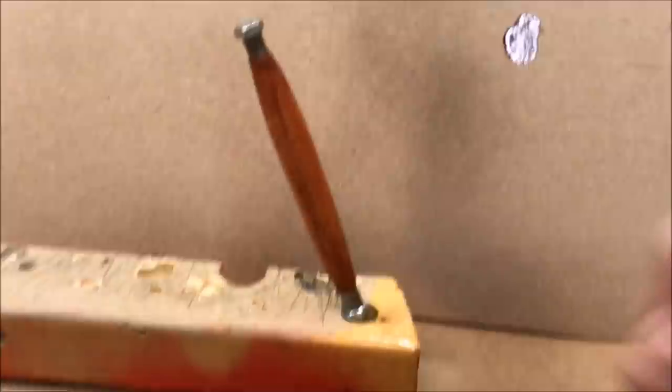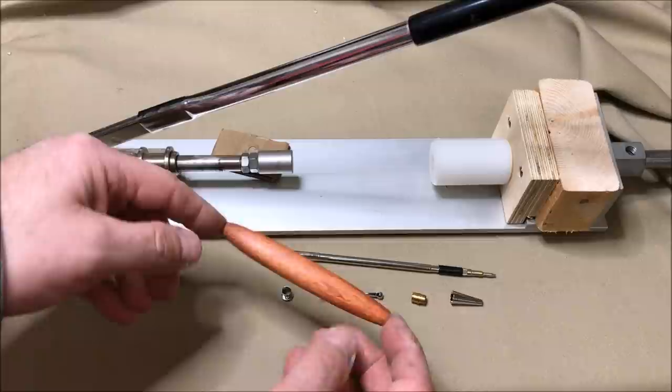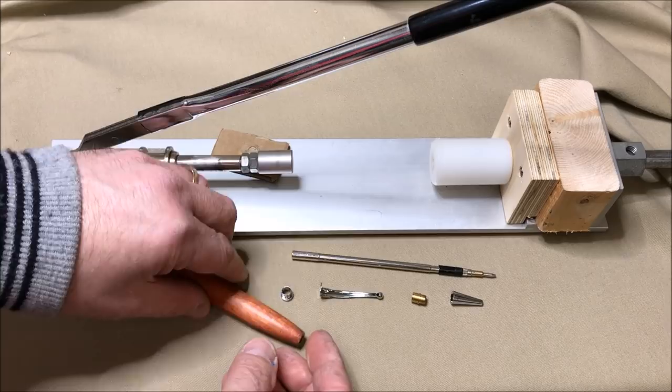We'll let that dry, and then we'll take a look at it and see if we think it needs another coat or not. I ended up shooting a couple, actually three coats of lacquer on the pen, and I ran a little 4/0 steel wool over it just to kind of smooth it out a little bit. I really like the way it feels. I'm going to go ahead now and assemble the parts.